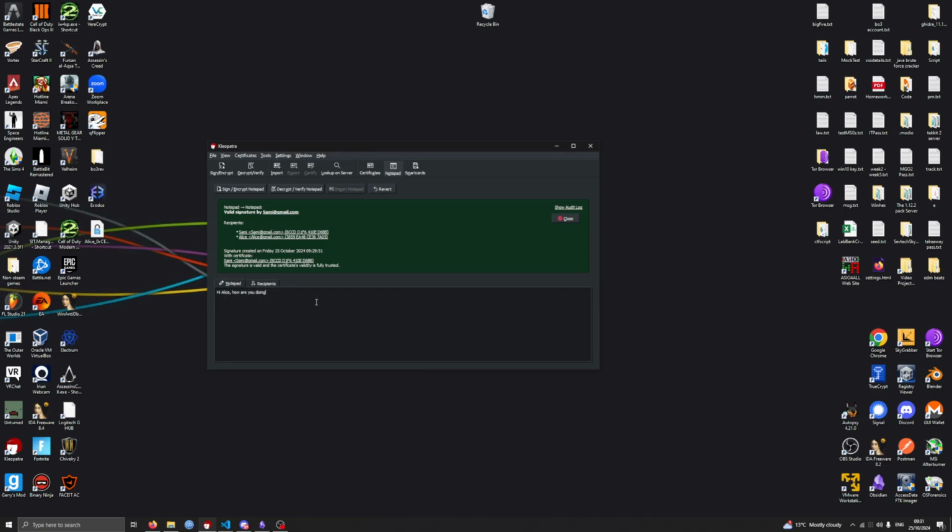So now you can see we have a two-way conversation. We've exchanged public keys and we've sent messages back and forth. We encrypt on one side, we decrypt on the other, decrypt on one side, and then encrypt on the other. So we've got a full two-way communication going, and now you're ready to start talking to whoever you want without anyone peeping in.